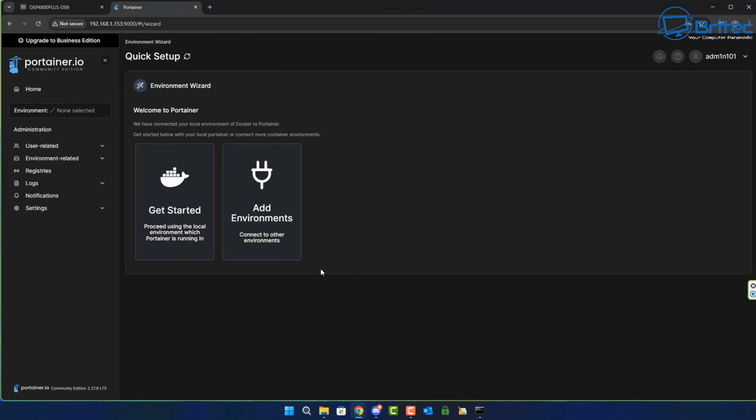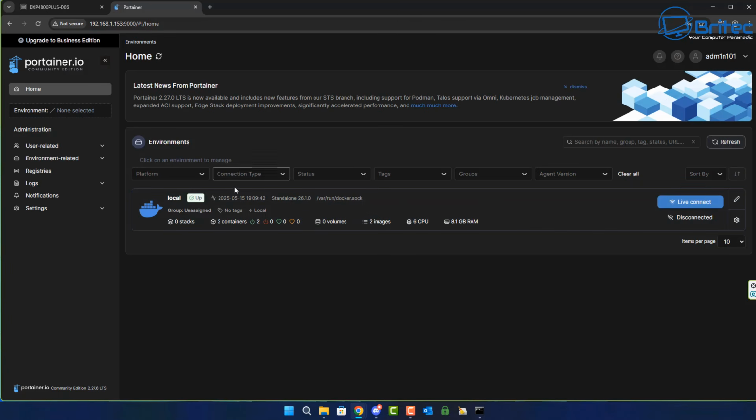So now we can start to configure this and use it for whatever you like on your network attached storage. And that's pretty much it. I'll be adding some stuff to this just to show you how to set things up on your network attached storage using Portainer, Docker, and loads of other things.